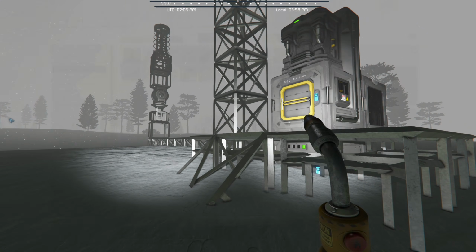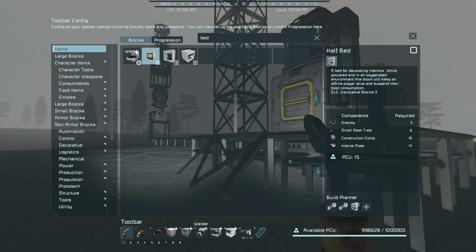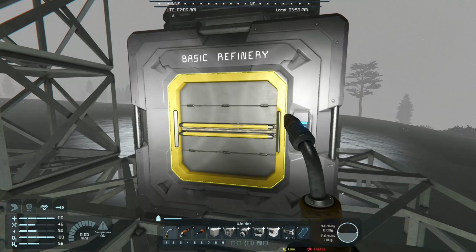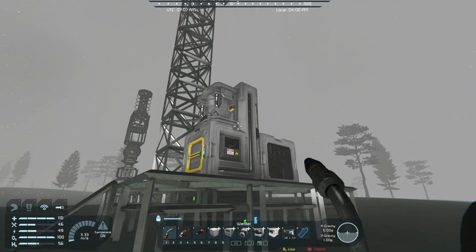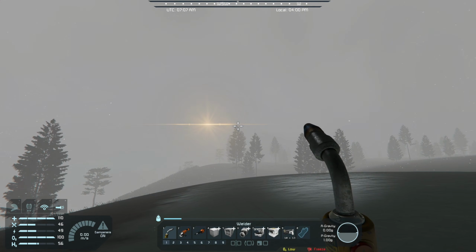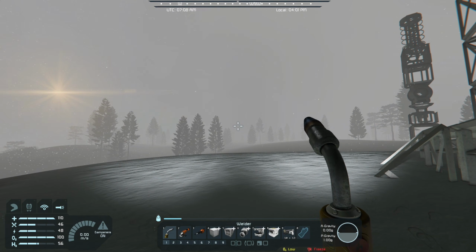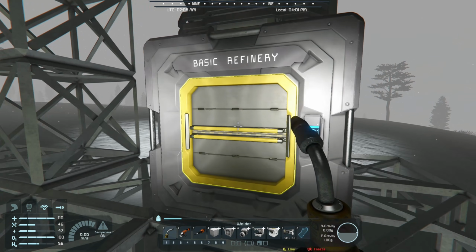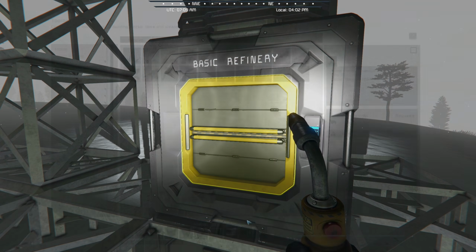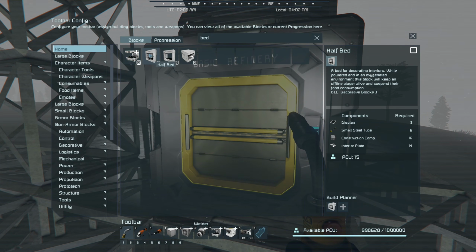And then I also want to get a bed. Let's just do a half bed. Let's get that into production as well. So I'm gonna let it crunch on those parts. I want the bed so I can sleep through the night. I don't know if hunger goes down when you sleep. That's something I need to test. It would make sense that it would, but I don't know if that's how it actually works. Let's do a half bed.